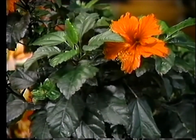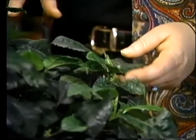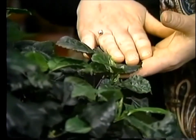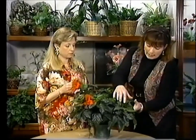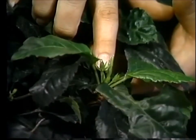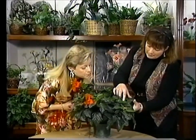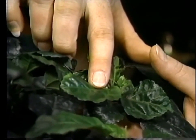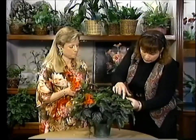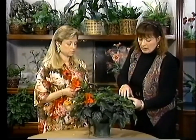These plants are somewhat susceptible to mites and also aphids, particularly if you put them outside during the summer. You can do the same mite test used on the gardenia. For aphids, check in the new growth and bud area — where the light green tender growth is — as they tend to cluster there. Aphids can be all colors: red, green, gray, pink, black. They appear in clusters and can produce as many as 20 generations in one season, so they're quite prolific.